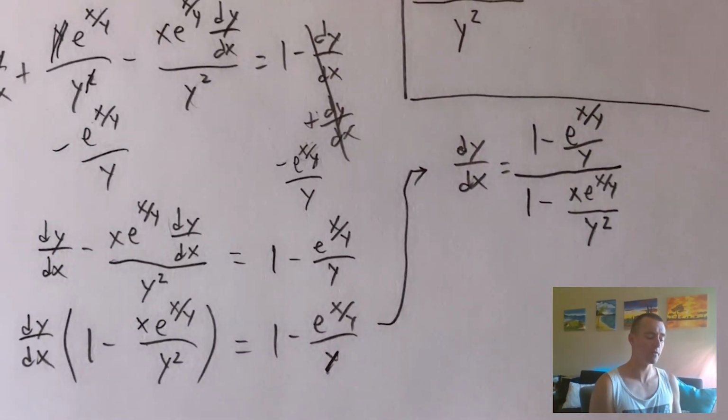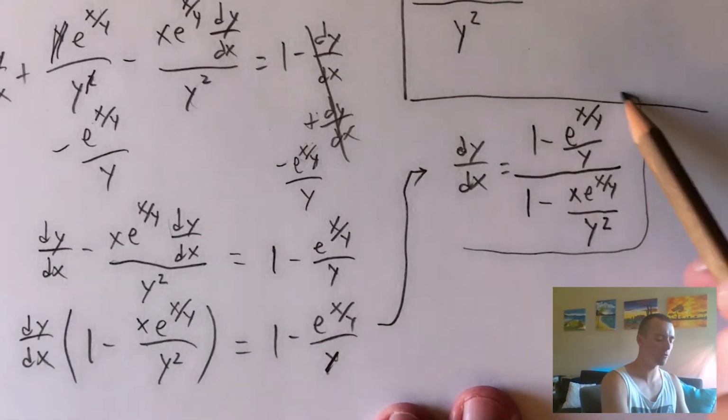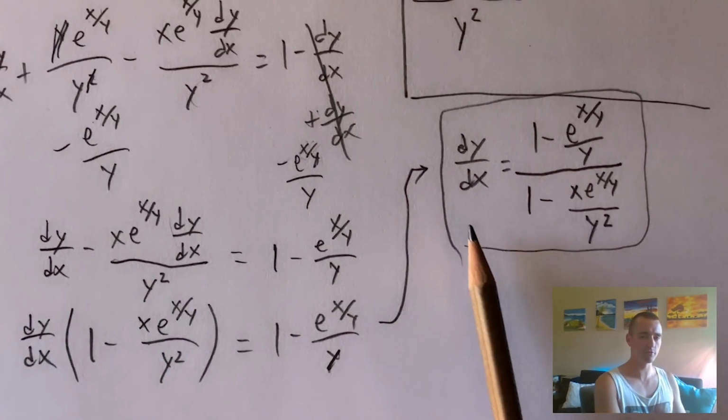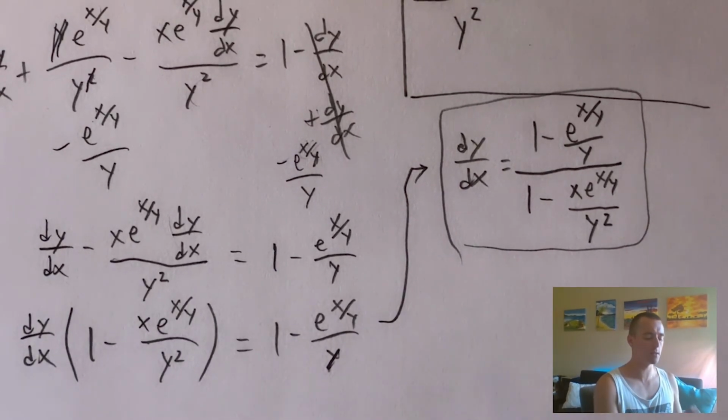And please do keep in mind, there is definitely some simplifying we can do from here. It's usually not a good idea to have fractions within fractions, but I'll leave that for you to finish up. From here, it really is just a matter of simplifying because we have solved for dy dx, and it is okay that we have that in terms of x and y. Since we didn't know what y was from the beginning, we can't really get it just in terms of x. So once you simplify that, that'll be your answer. See, that wasn't so bad, right?